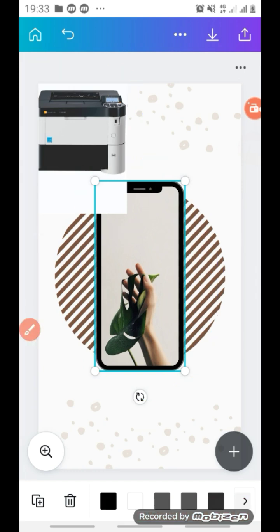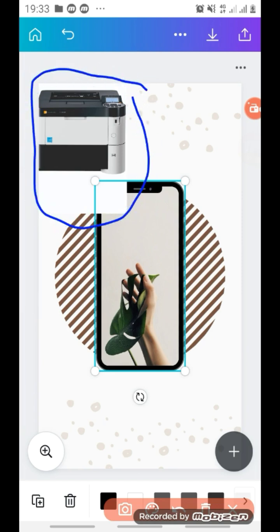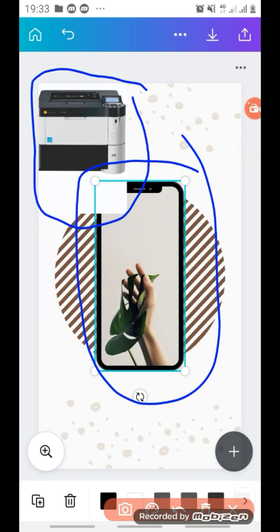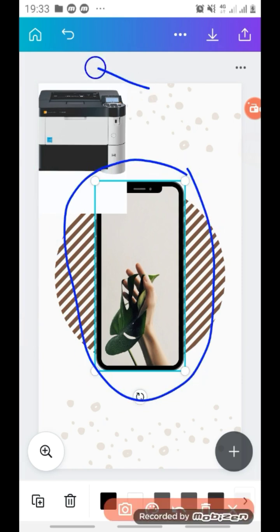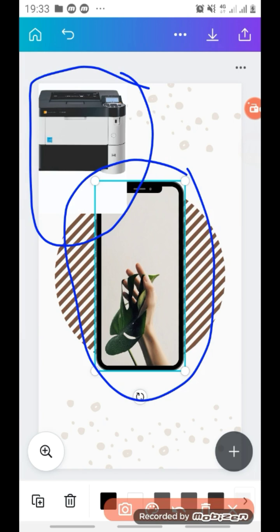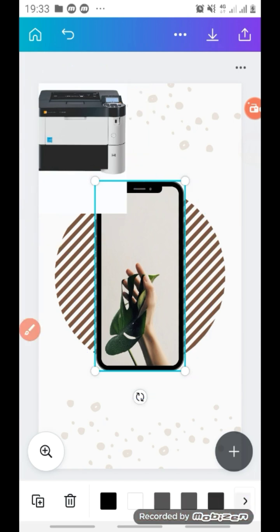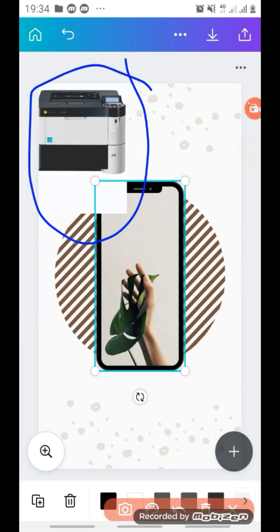So how can I still do something meaningful out of it? How about if I can get this white background that is attached to this picture to go behind this phone? So I'll do just that now. You can do that by doing this. It's either you bring this phone forward, or you take this one backward. You understand? So in this case, let me just take this one backward, and look at the magic now.